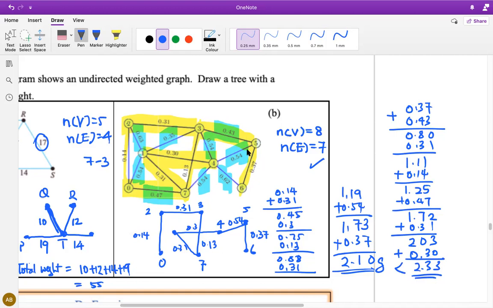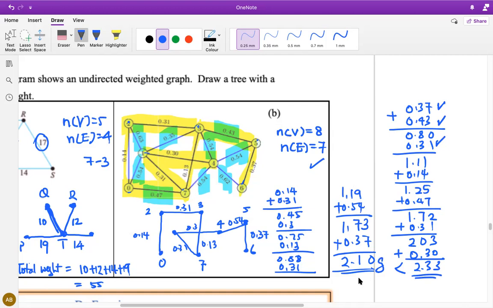Okay, so you can see here. I check again. 1, 6, 5, 3. Okay, you can use 6, 5, 3, 2, 0, 7, 1, 4. All right, so that means here correct. And then 0.31 here, correct. Go down, go here, up, down. Okay, you cannot go to 0.13 anymore.